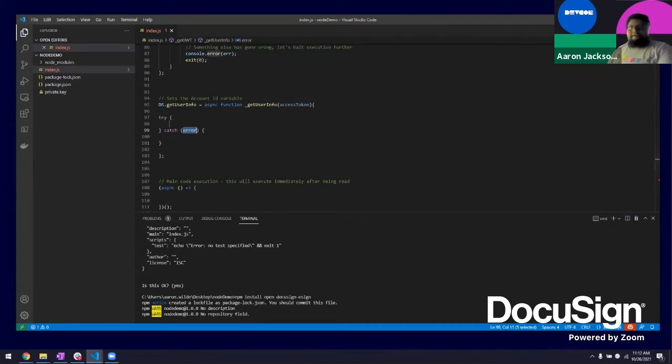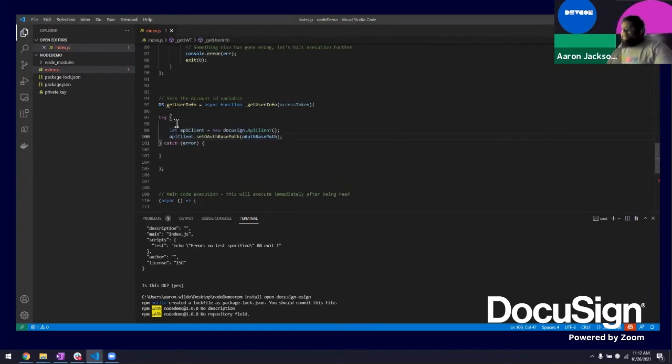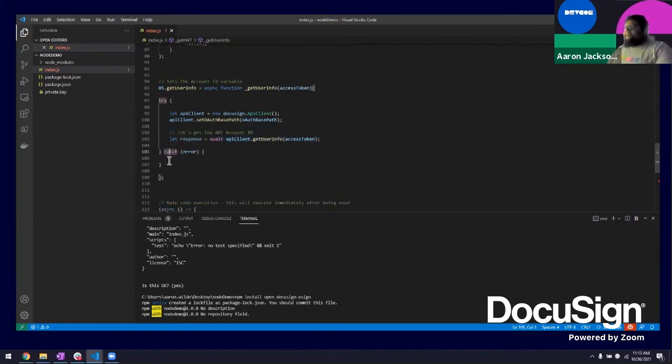All right. Just as before, we're going to instantiate an API client and load in the OAuth base path to the demo base path. And just as simple as it was before, it'll be simple again. We're going to get user info, just like that. We're going to pass in that access token that we had before.